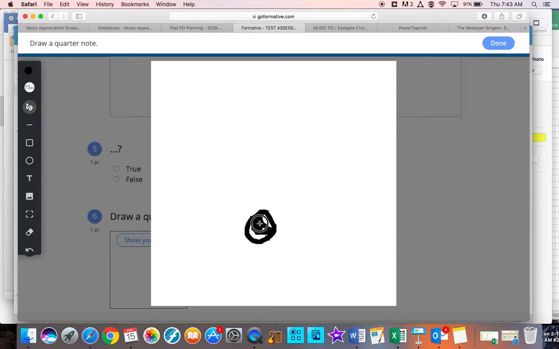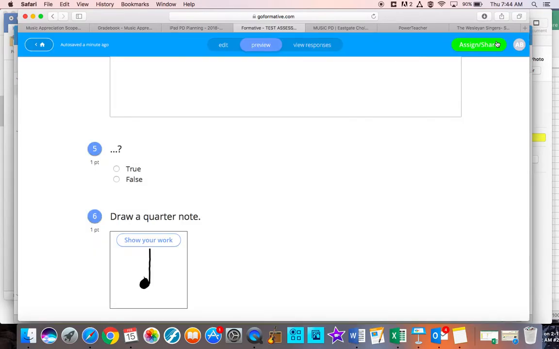All right, kind of. I do really love this on the iPads. On the computer, it's kind of hard to do this as I'm showing it on the computer. I like to create stuff on the computer, especially even if my kids are using their iPads. But it's so much easier to draw with your finger, whereas I'm drawing with a mouse pad. So then I would hit done, and that would be my work that I would show to the teacher.